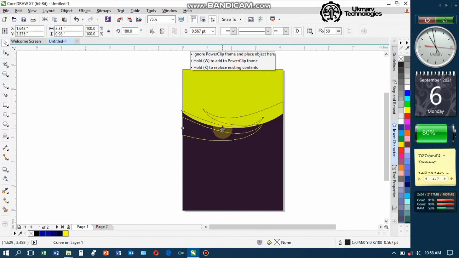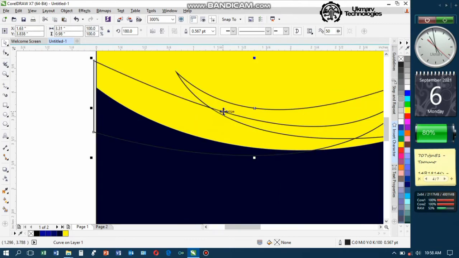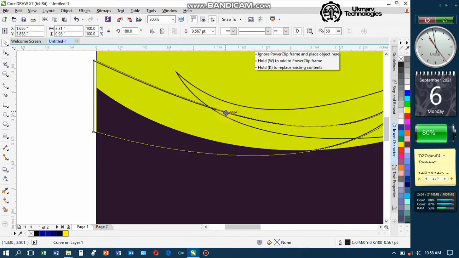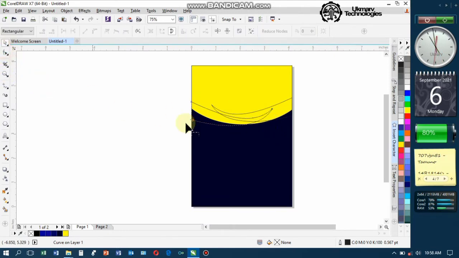Let's say I want it placed here. So let's say I want it here. So I'll keep it well. So I want to shift it down a bit, downward. So I'll click on shape tool, click at the tip, move it down.